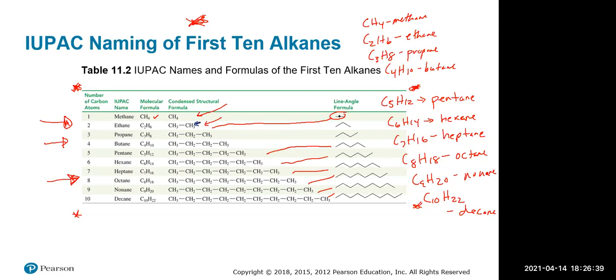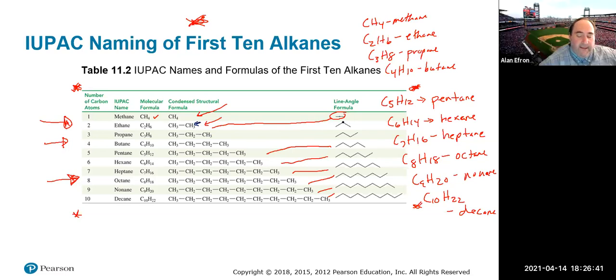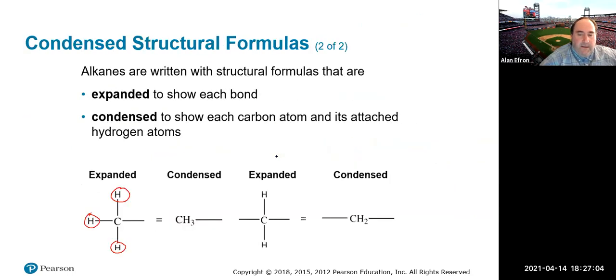So this guy actually would be ethane. This would be propane. This would be butane. And this guy right here, which is off, is actually right there. It goes there. So they're off by 1. I think it just got shifted on the slide. There's really no line structure for methane. And again, I don't know if in the book it's like that or not, but it just shifted a little bit, each of those structures. Other questions on that?